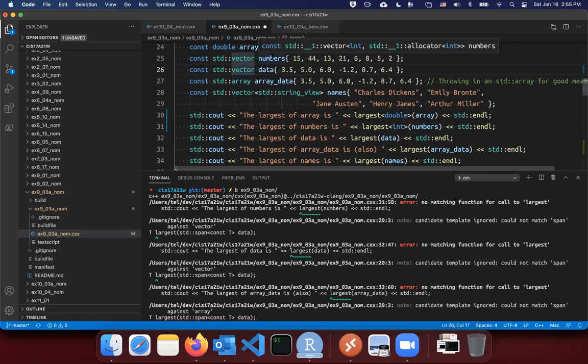Now you may have noticed, by the way, you can ignore the __1. This is particularly the information provided by the compiler and can be ignored. Now there are two parameters of this vector: there's int, and there's an allocator. I believe we talked a little bit about dynamic memory management. Many of the containers in the standard library allow you to specify your own memory allocator, and we're not using it.